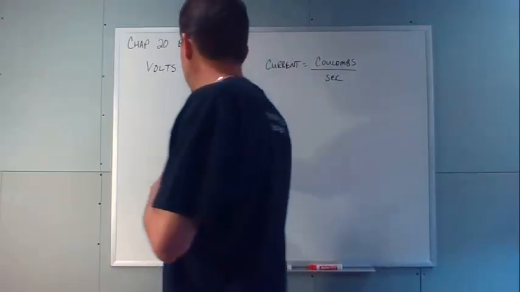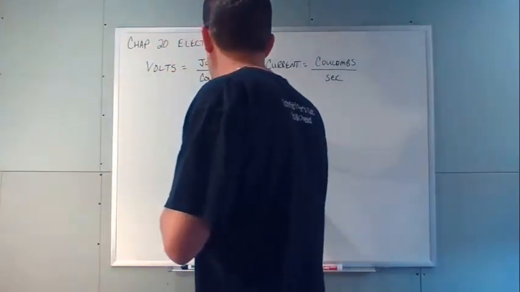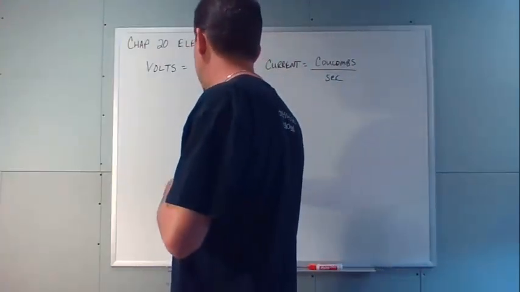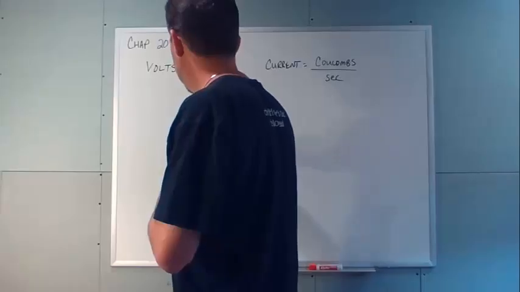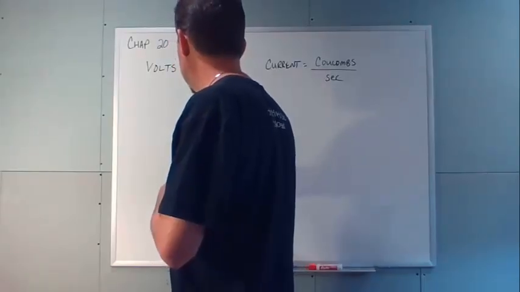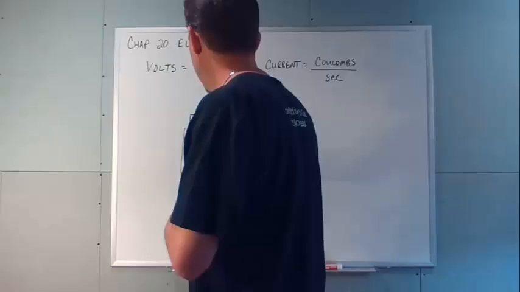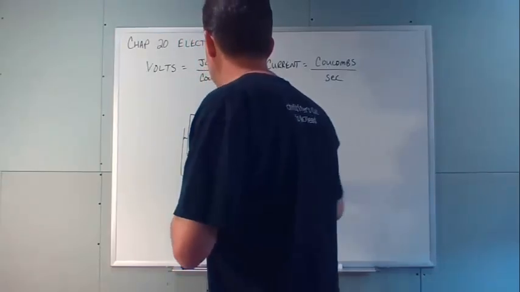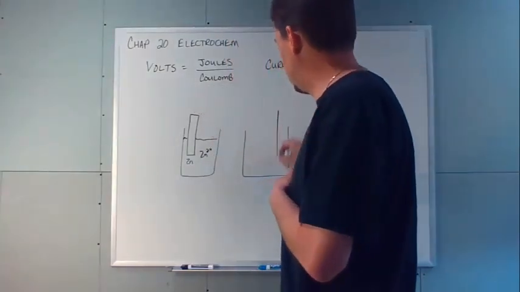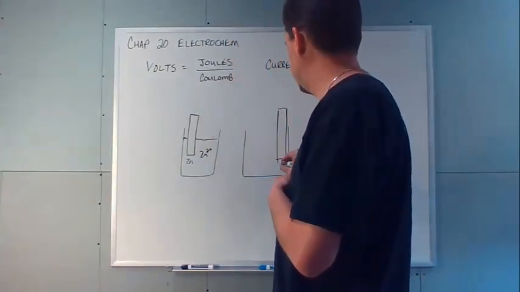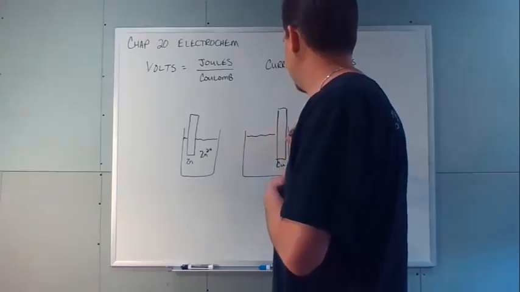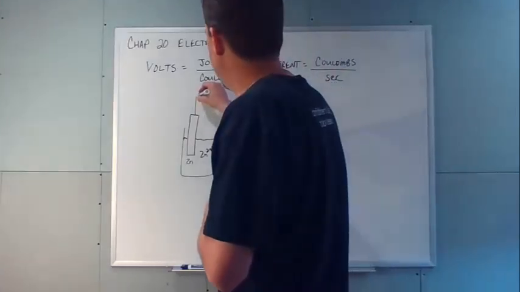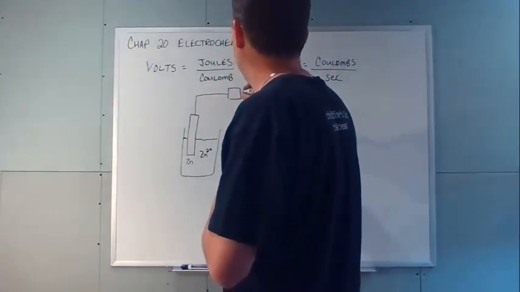Okay, so here we go. Put a cell over here and put a cell over here. All right, so we have a half cell on one side. We'll do the typical copper and zinc one. So I'm going to put zinc in over here, and then I'm going to put it in a bath of zinc ions. And then over here, I'm going to put copper in a bath of copper ions. All right, and then I'm going to connect them to a voltmeter.